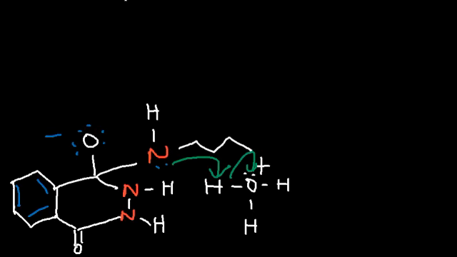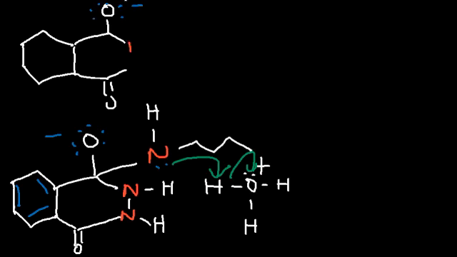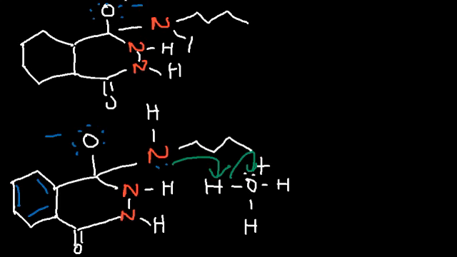And so now we're going to have this structure. It's a lot of drawing in this particular video. So now this nitrogen has two hydrogens. So now it has a plus charge, which makes it a better leaving group than what it was before. So now this oxygen is going to form a double bond, breaking the carbon-nitrogen bond, expelling the NH2 group.